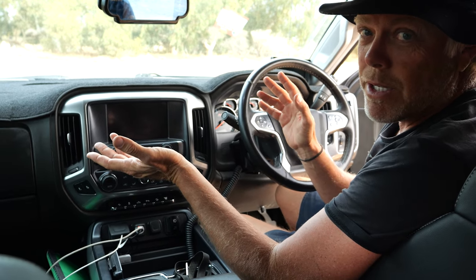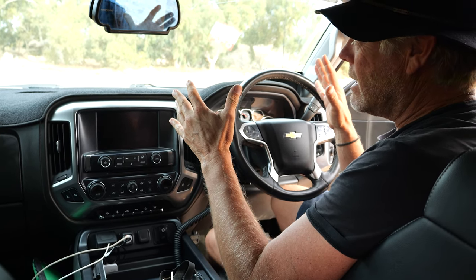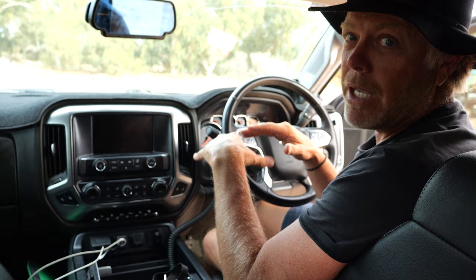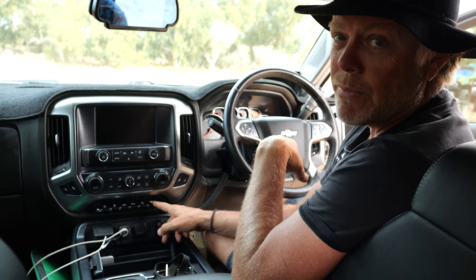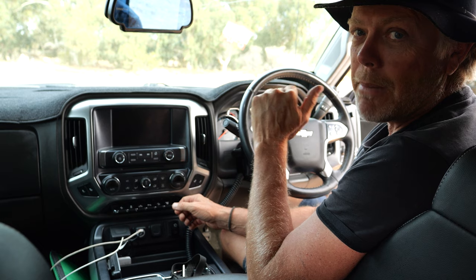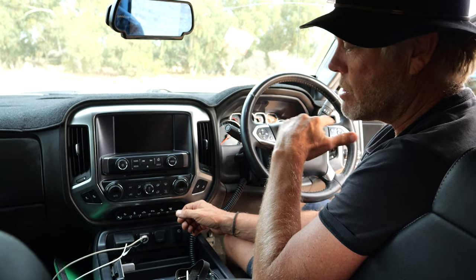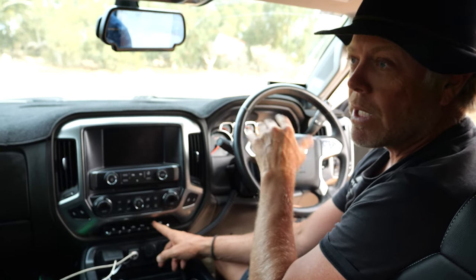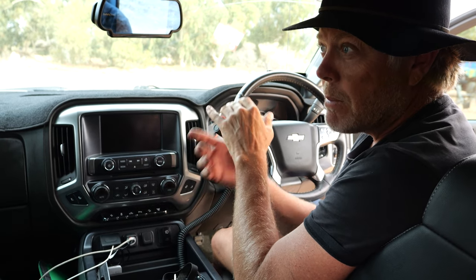Inside the cab — the car is a 2016 model, so seven years old. A couple of things that were game-changers when towing a 4.25-ton van: down here on the controls we've got exhaust braking — the moment I apply any brake pressure it starts putting the car back through the gears, using the gearbox and exhaust braking to slow us down. I've also got a downhill mode which kicks you right down into a low gear and holds it — used that coming down Tamborine Mountain with the van and it made life a lot more comfortable.